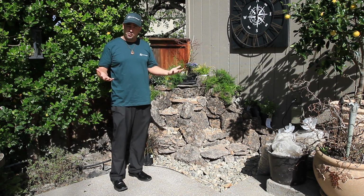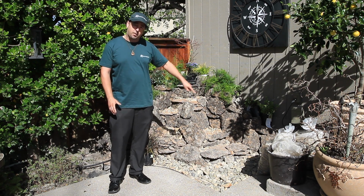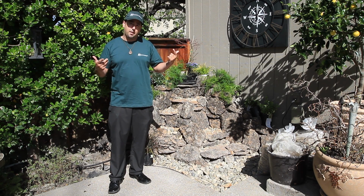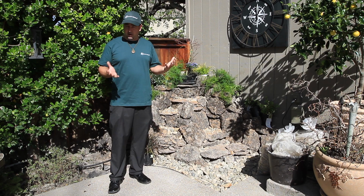So in reality, you're orchestrating music. And when it all drops down into the reservoir, you'll see the pebbles are finished on the bottom and will be recycled back up to the top. Now you don't want to stop there. You want to install plants. It's like putting the frame on the painting.